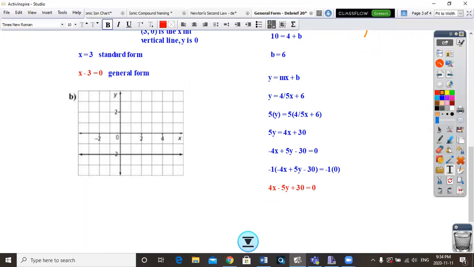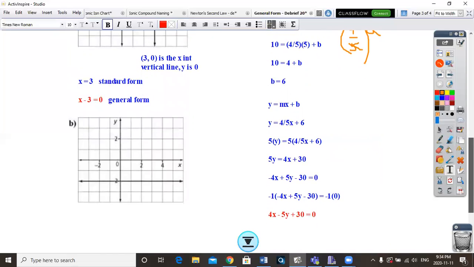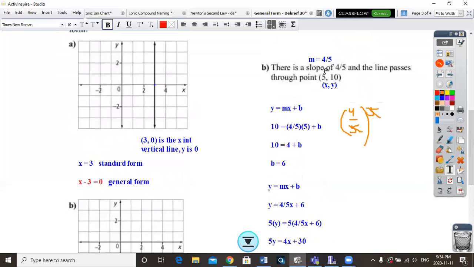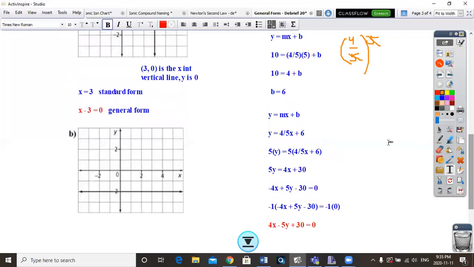Hopefully that went okay for you guys. You can see how that works. And again, that's just following what we did on Teams. So the first step was, we had the slope, but we didn't have the b value. So we had to use the slope intercept form to get the b value, or we could use it to get the slope if we didn't have it, as you saw in Teams notes. Then we start again with the slope intercept form, plug in the m, plug in the b, and then go ahead and convert it. So it all comes back down to using that y equals mx plus b.